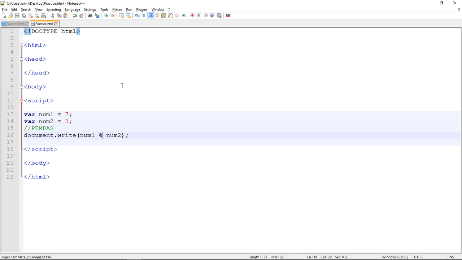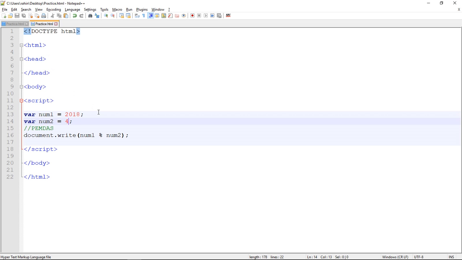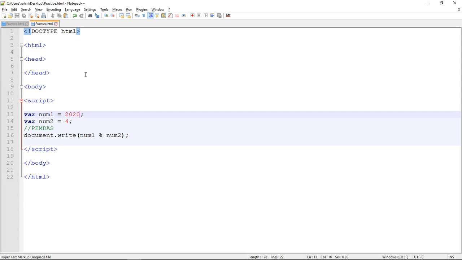This modulus operator is very useful when I want to know if one number is exactly divisible by another one. So for example, if I want to know if this year is a leap year, it tells me you got a remainder of 2, so that means no, it's not a leap year. But what about 2020? It should be, right? So I'm going to get a remainder of 0. So this means that 2020 is going to be a leap year. Let me get back to my example.